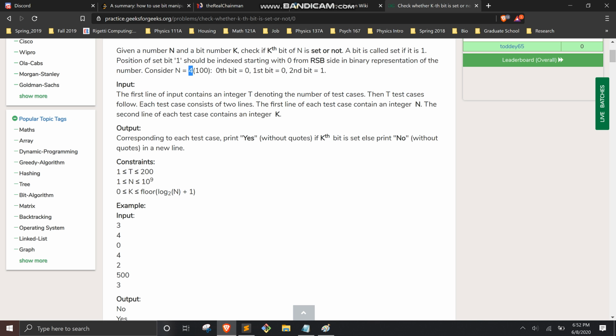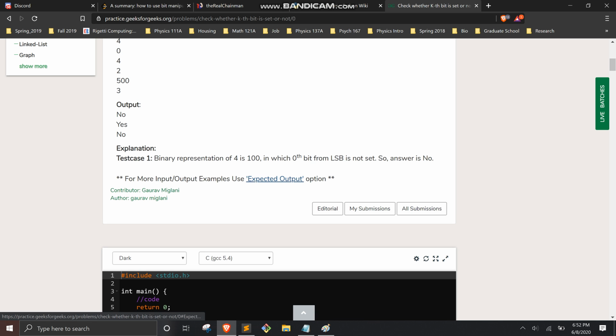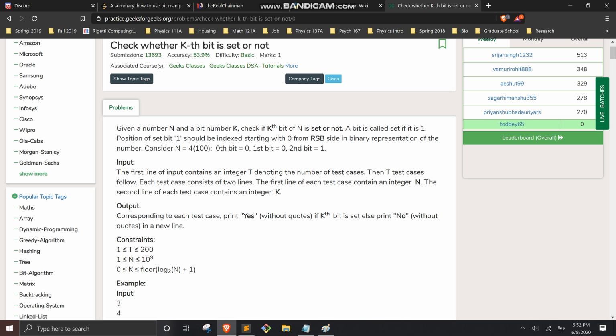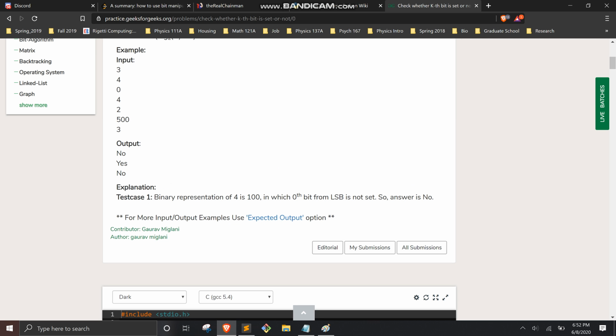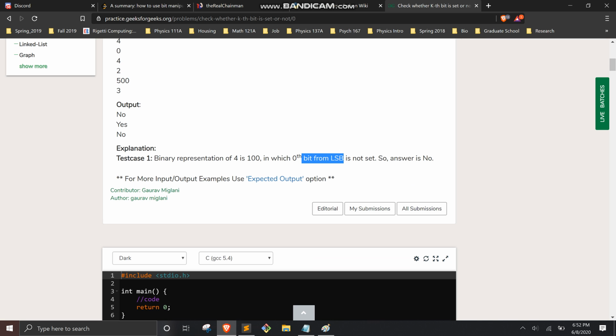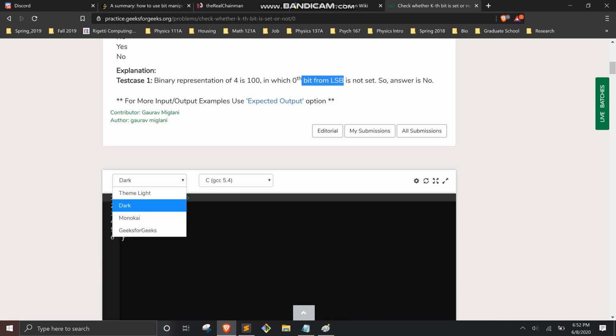The binary representation of 4 is 100. The 0th bit from the LSB is not set. So that's from the LSB. And what was this about the RSB? The problem says position of set bit should be indexed starting 0 from RSB, but this says the 0th bit from the LSB is not set. I don't know why they switched it.